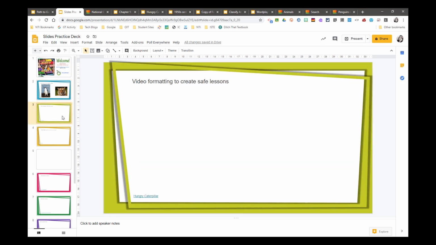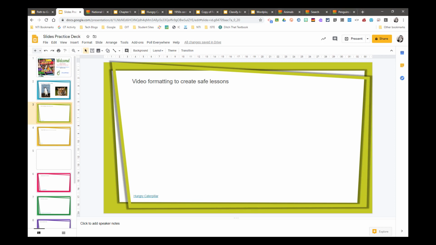Another thing I can do with Google Slides is insert videos from either my Google Drive or from YouTube, and this is a safe experience. What scares you about showing YouTube videos to your students? That's right. I'm seeing as you type very quickly, you're typing all of those advertisements, all of those pop-ups, all those suggested videos at the end. Those scare me too. So I do like to insert videos inside of a Google slide deck.